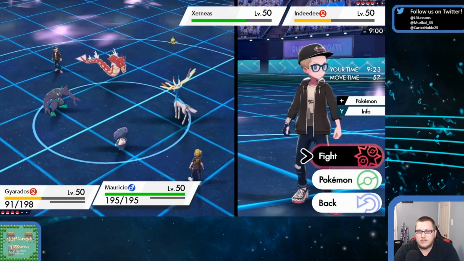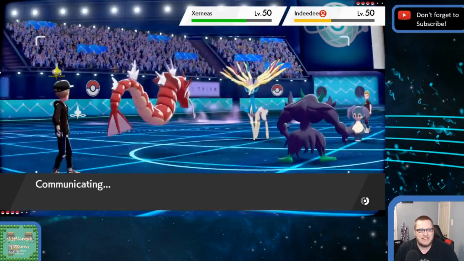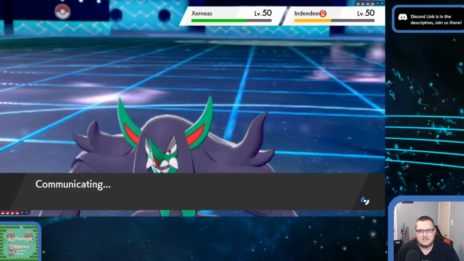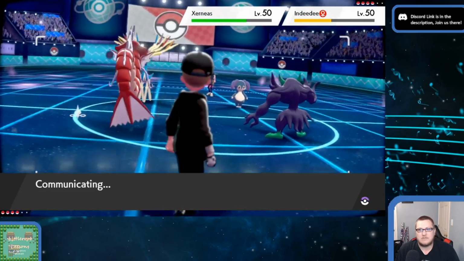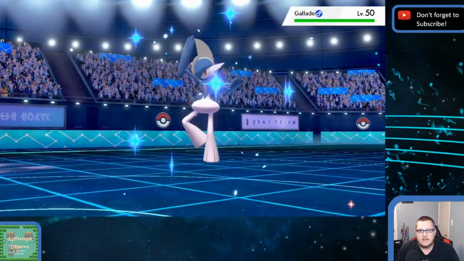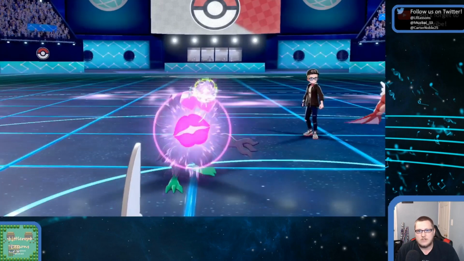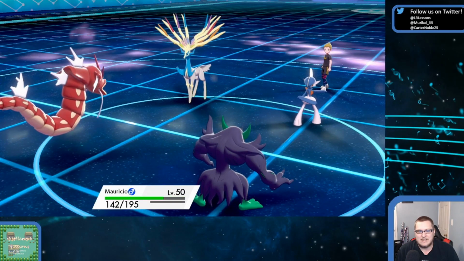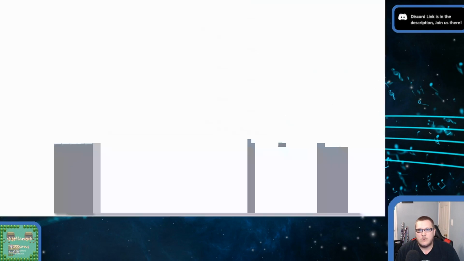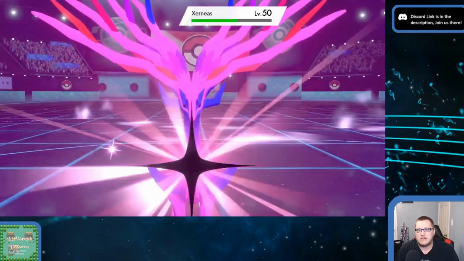I think I just double into Xerneas, because Indeedee can't Follow Me. Xerneas has to protect here. Out comes Indeedee. In comes Gallade. I don't know what Gallade does for this team. Xerneas is going to Draining Kiss. At -1, I don't think that's going to do a lot. Like, it's not going to do anything like it would normally. And we just doubled into Xerneas. Bop. Put you to -2.